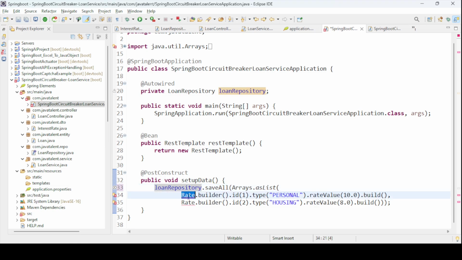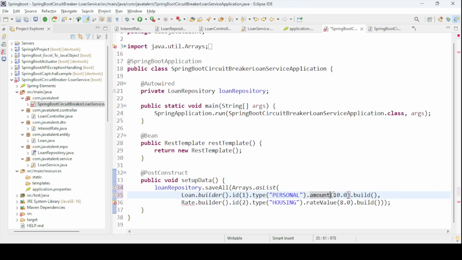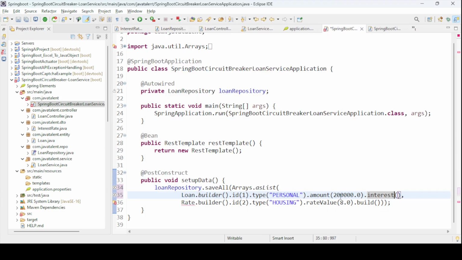Now it will be Loan dot builder dot id 1, and personal, then amount I want as 2 lakh, and one more method is there, amount interest. Default interest I want as 0.0, that is what we will be getting from that API call, build.